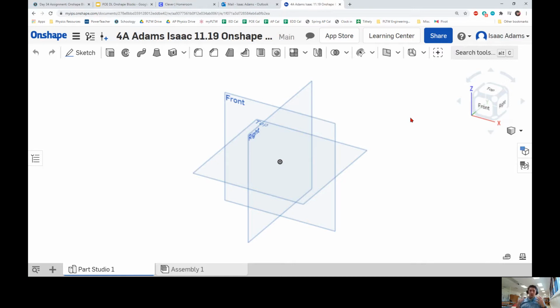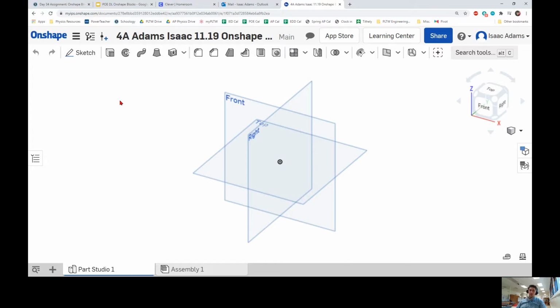So when we work with 3D models in CAD software, if we want to make something 3D, we first have to make it in 2D, which means that we start with a drawing or a sketch of our design, and then we can extrude it or use one of these tools to bring it into 3 dimensions. So as an example, today I'm going to make a cube. So I'm going to create a new sketch.